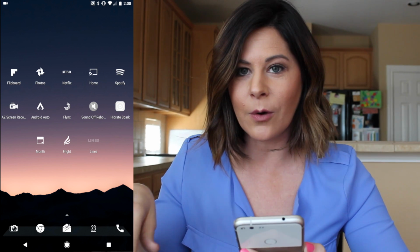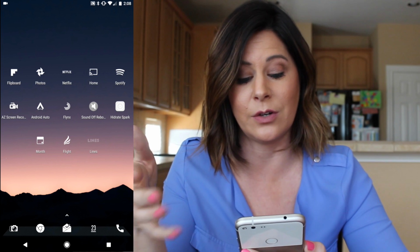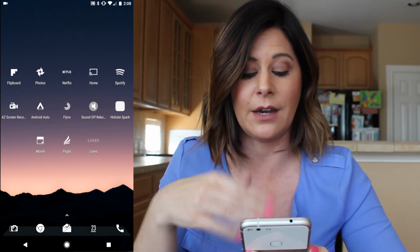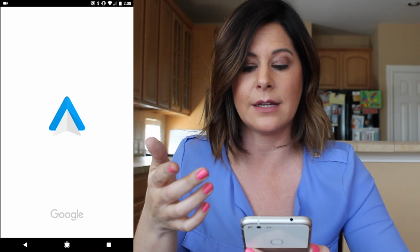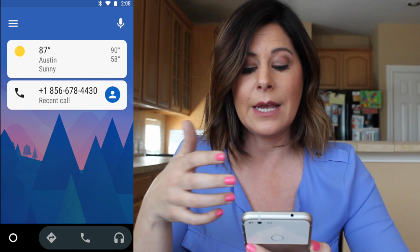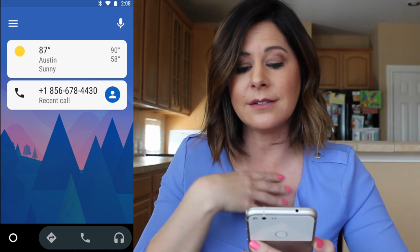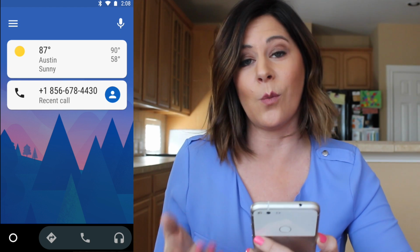Now this next row are some apps that I really wanted to suggest for all of you to use, and so as I mentioned, I'm using the AZ screen recorder right now just to go through and record my screen. The next one over is Android Auto, and this has been really great because I was actually using this with Ford because they had Android Auto available in their cars. Now my car does not have this, but it's great because you can turn this on and then you're not using your phone while you are driving.